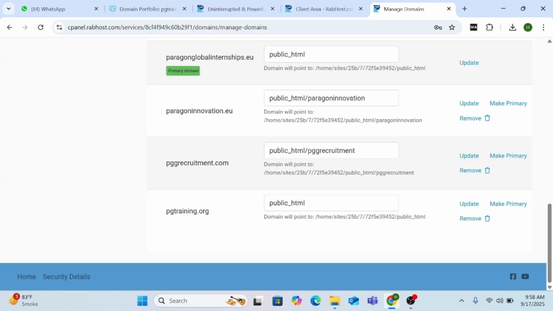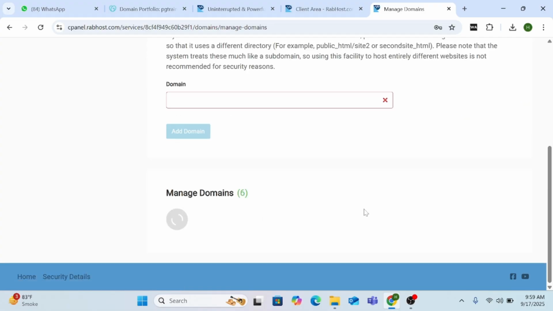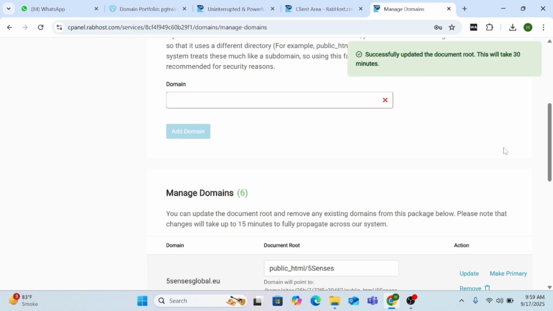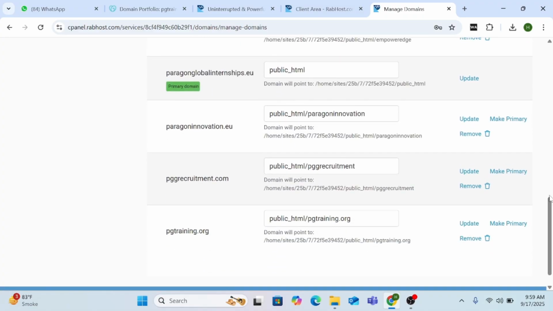Now, in order to avoid a mess, we will create a separate folder. Inside the file manager we should have segregation. Paste it and then we will update. This will take around 30 minutes. So it's done. Now we have to wait for 30 minutes, and I'm going to stop this video, otherwise the video will get longer, and it will be connected successfully in front of you.